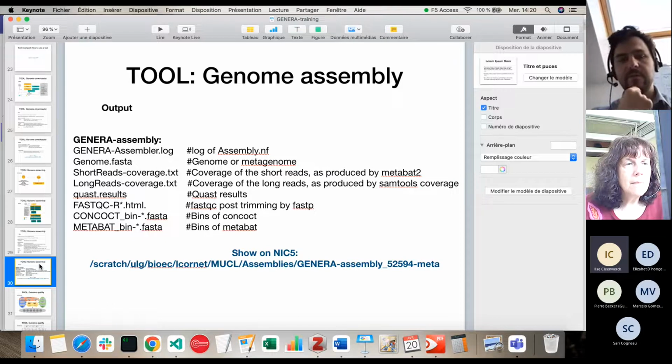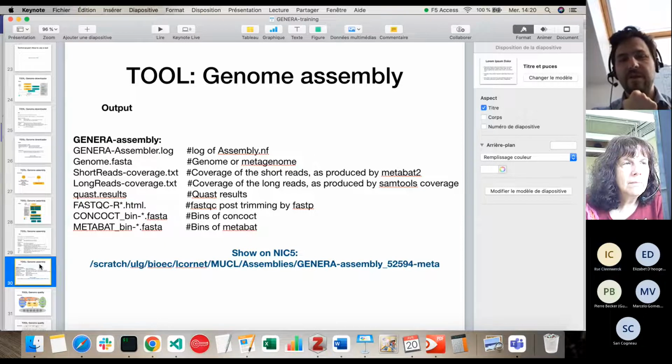Yes? When will the recording be available? What do you mean by recording? Yeah, of the training here. I think it will be by the end of this week. Yeah, okay. Because there's a lot of interesting information that is said. Yes, I know. As a help when we combine it with the GitHub information, it will help a lot.